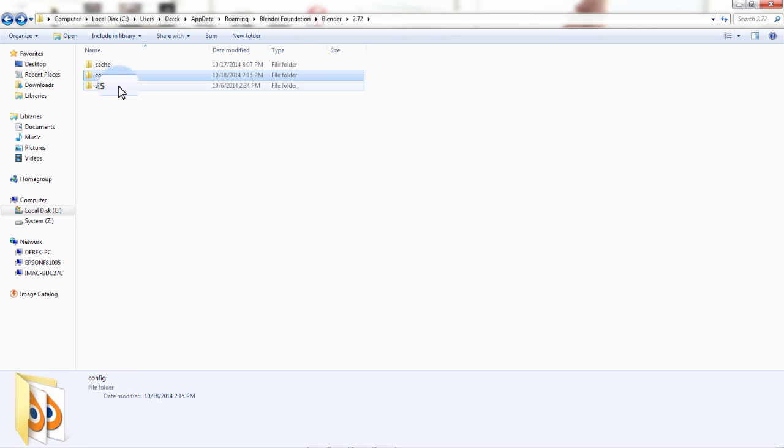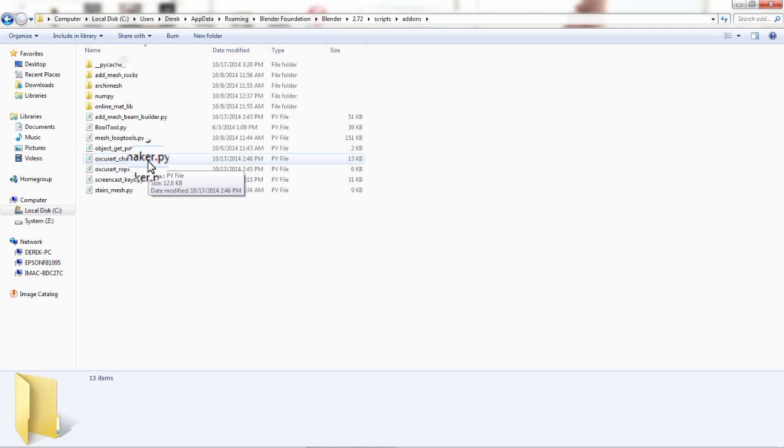It's very unimportant. In scripts, when we go to add-ons, this is very important. If you go online and search for Blender Python scripts, Python spelled like the snake, and the extension ends in .py, you can add your scripts in this folder, and then Blender will automatically have them ready to be enabled in user preferences. If you save your scripts anywhere else on your computer, you're going to have to install from file in Blender and navigate to wherever you saved them. I like to keep them all in my add-ons folder. It's a little bit harder to get to, but in the end, it's easier and it keeps things organized.